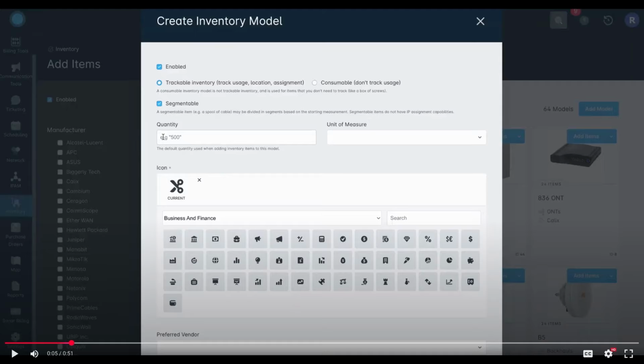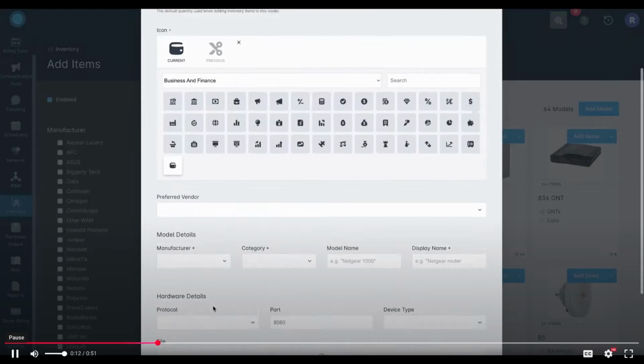So my example uses a 1,000-foot spool of cable, so we'll enter 1,000 here. And the unit of measure represents exactly that. You'll see here that there are common length measurements, obviously with the anticipation that this is going to be primarily used for spooled items. However, there is also a kind of generic option there for each, for maybe something that's not on a spool that undergoes inventory mitosis. So in this case, we are going to select feet.